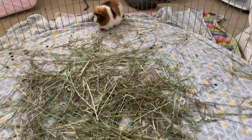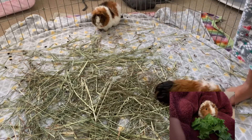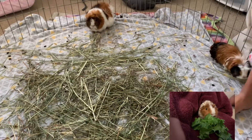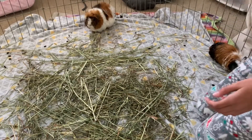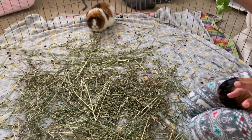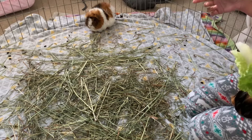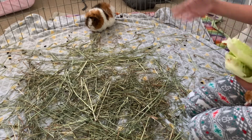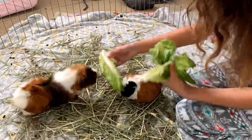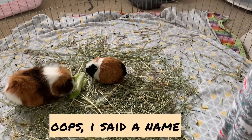I'm going to try something else — I put the spicy guinea pig away and I'm going to be sitting in the cage now. I didn't videotape a lot of the bad stuff because it was really scary and all the guinea pigs needed a break from each other. Now I have a bunch of lettuce and I put the spicy one away. I'm going to use the lettuce to try to get Truffle and Ginger to bond more. It's going really well right now — they're both not doing anything too bad.